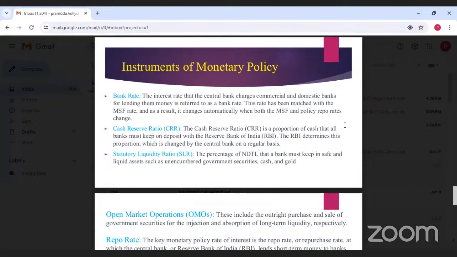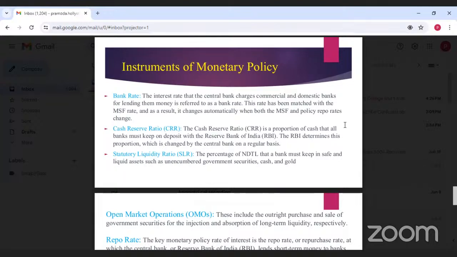Now, if the Reserve Bank observes that the flow of money with commercial banks is very high, then immediately it increases the CRR. When the CRR increases, they have to keep more amount of cash with the RBI. So when a major portion of their cash is going to RBI, where is the chance of commercial banks lending loans to the customers easily? It will become tough. So this is how the money is being controlled by the Reserve Bank of India through the help of CRR.